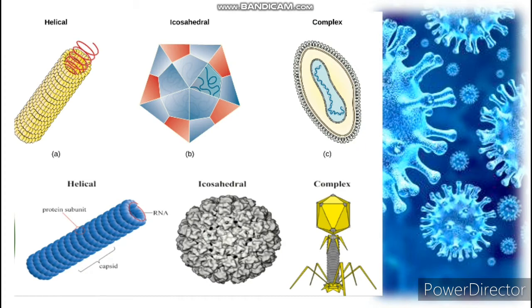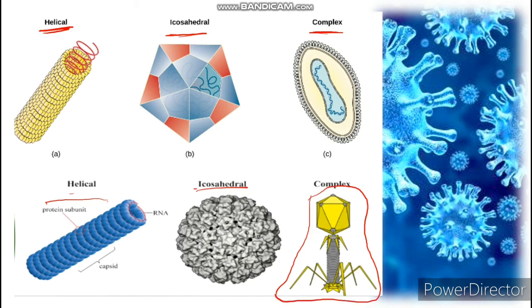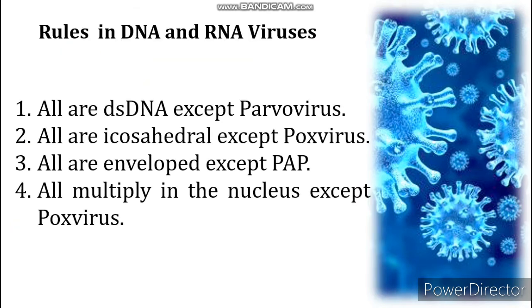Now, you also have your viral architecture. O, diba? May architecture din tayo sa medtech. For this one, you have your helical shape, your icosahedral shape, complex shape, and then ito, mas realistic lang yung picture. Helical, icosahedral, and then complex. Usually kasi, ang common notion natin for viruses, itong complex na itsura. Saan natin to nakita? Nakita natin to sa Jimmy Neutron, diba? So, aside from this one, meron din naman tayong icosahedral and yung helical shapes.